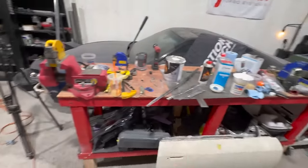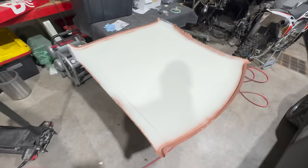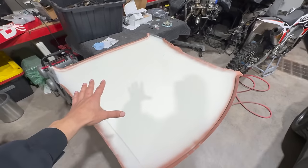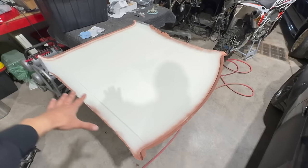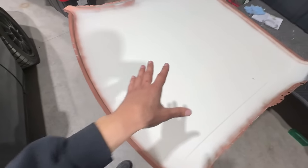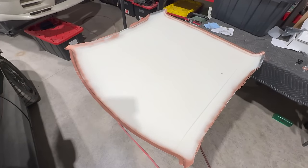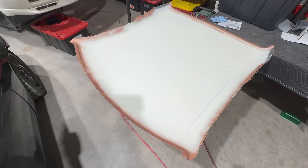I'm sorry about the war zone. It's been absolutely crazy here. So let me take you guys over to the actual roof skin. First off, you can see we got it all sanded, primed, all ready to rock. It's got a 2K epoxy primer. You guys know the deal. The epoxy primer is by far the best stuff you want to use directly on metal. It's bulletproof, man.